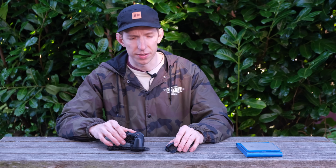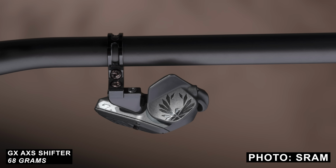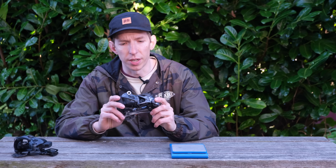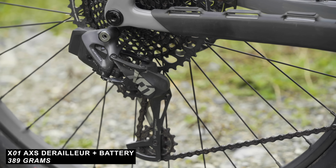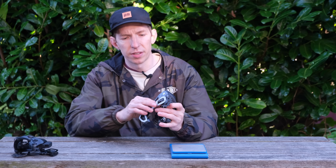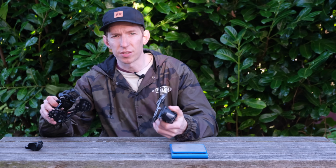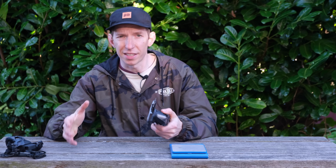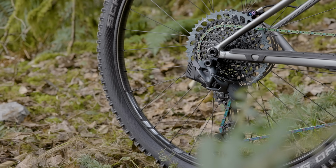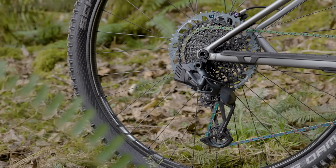Well, let's do some weighing. Let's just see how this all stacks up. Okay, so GX AXS derailleur and battery, 453 grams. And now we just have the shifter, that is 68 grams. Pull this guy up. This is the XO1 derailleur with battery. That's gonna weigh in at 389. So there's a decent amount of weight difference there. And the way that was achieved is the material that SRAM uses for the cages. This is aluminum cage, and this is a steel cage. So that's where you're getting that extra weight penalty. And that's really the main difference. All the other features are the same. So if you're trying to save weight and don't mind paying more, XO1 or XX1, those are gonna be the way to go. But if you can take a little weight penalty, GX AXS does everything exactly the same.